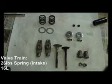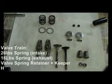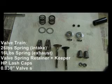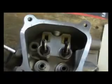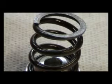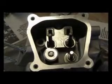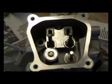The valve train on the super box stock engine is as follows. Install the guide plate, then the rocker bolts and torque them to 9 foot pounds each. Next, install a 30 thousandths valve shim on each valve. If you're using old springs, inspect them to make sure they are not cracked. Next, install the valve springs along with the retainer and keeper.